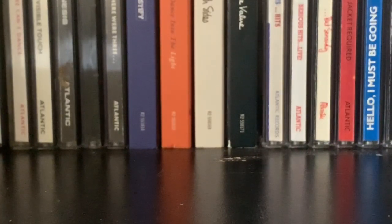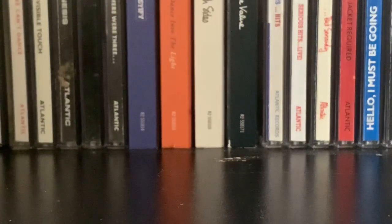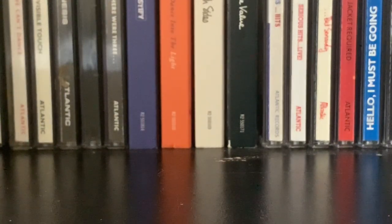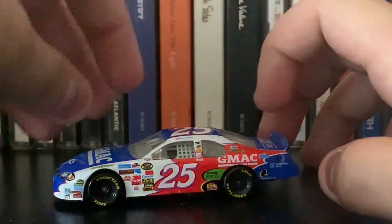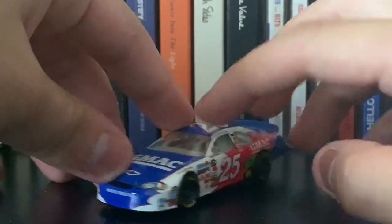I apologize. Next car. It is the number that's been used in the early days of Hendrick Motorsports, and honestly, my all-time favorite number in general. He's the 2003 NASCAR Busch Series Championship driver. He might not have had success at Hendrick Motorsports, but he did win a race for them. It is Brian Vickers' 2006 GMAC Chevy Monte Carlo SS.